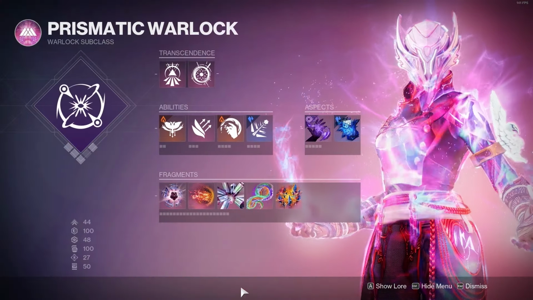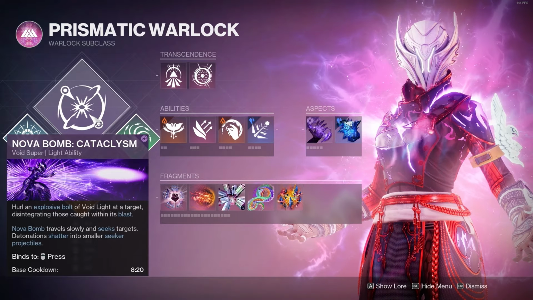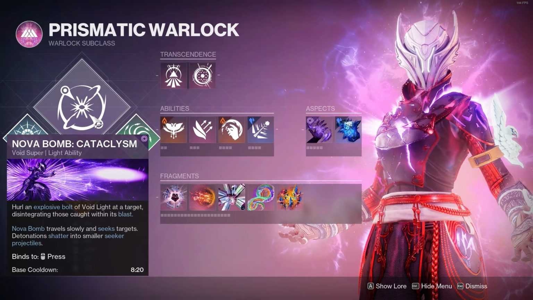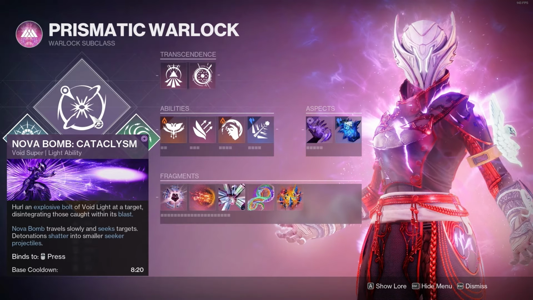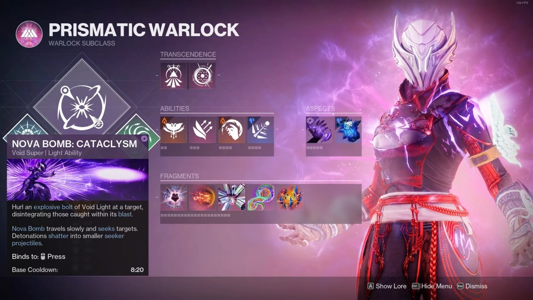Looking into the transcendence, we're going to be taking Nova Bomb. Nova Bomb is really good throughout this campaign. There's a lot of enemies that'll be always chunked up together, especially when you're transcendent. Cataclysm is really good for just clearing out rooms. Also does really good boss damage as well.